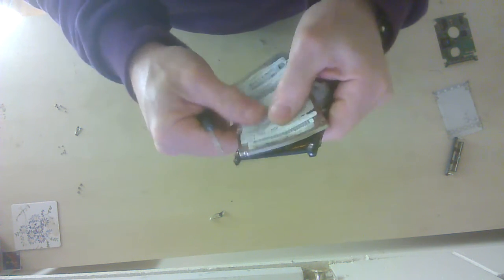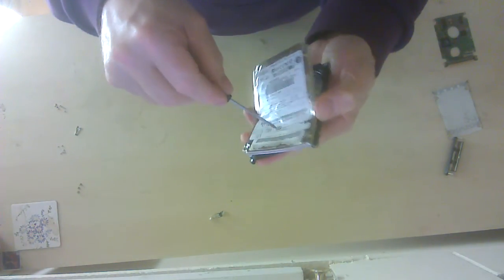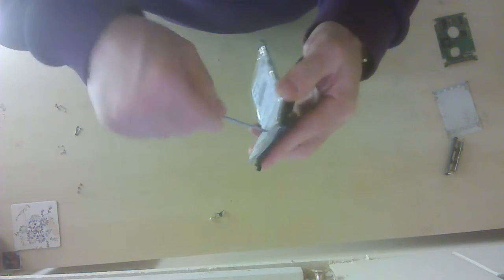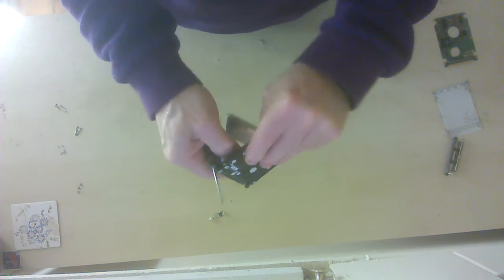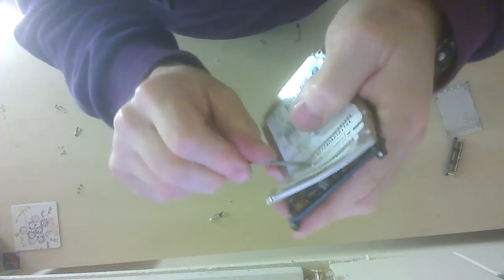Now, the best thing obviously would have been to very carefully take this paper off so that you could then actually undo the screw. I will get there, but of course it will now not be possible to put it back together if I wanted to. Let's see where it is. It is just there. You see, it's just there. So it was just under here. There it is.